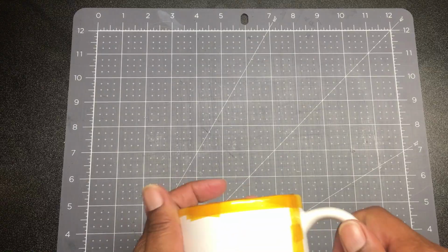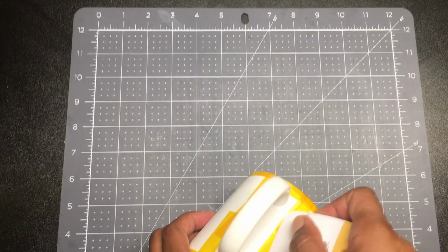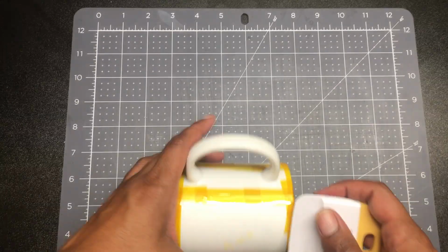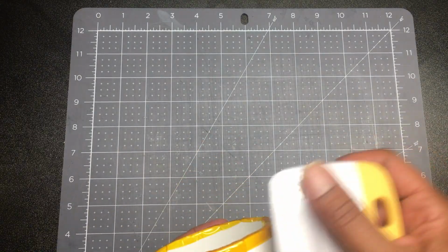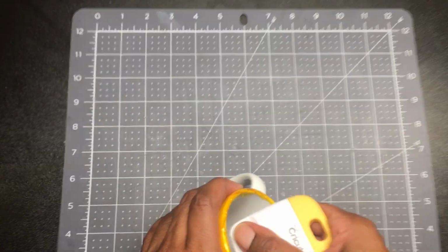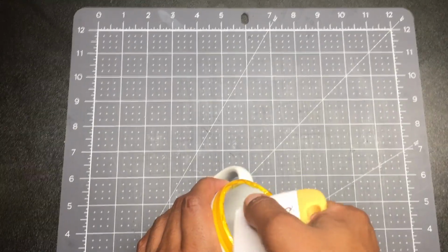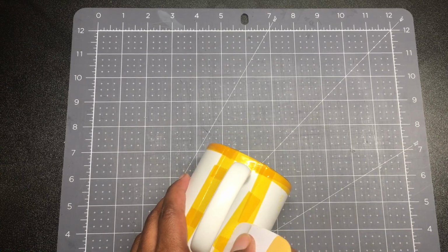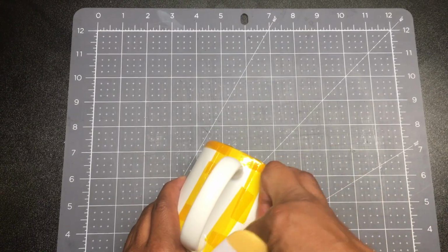Now, once you have your mug taped up so that the paper is securely onto the mug, you want to make sure that there are no wrinkles on the mug and on the tape. And so you want to use a squeegee to press down to make sure that the paper is firmly pressed up against the mug. And you want to make sure that there are no wrinkles. So you want to get the seams down. You want to make sure that those are pressed down real firmly.